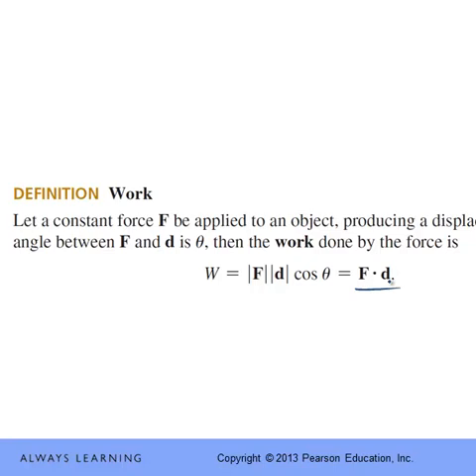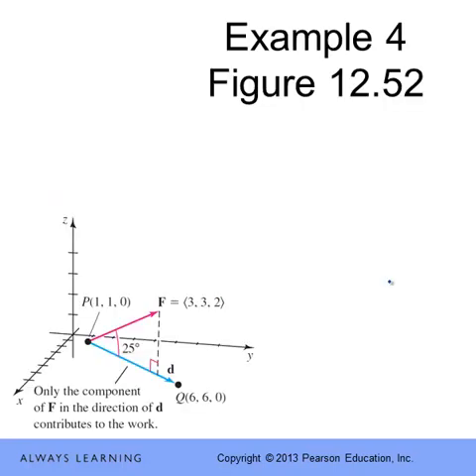And by the way, is work a scalar quantity or a vector quantity? Yeah, work is a scalar quantity, versus force, which is a vector quantity. Let's take a look at example 4. It reads that a force F, with force vector (3, 3, 2) in newtons, moves an object from point P to point Q.